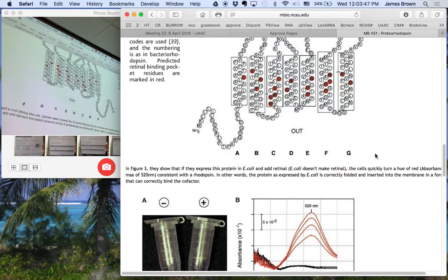When it absorbs light, the conformational change of that retinal opens up, and now calcium ions can flow right through that pore. So when you've got a retina cell, a rod or a cone, when it absorbs that light, it opens up, calcium flows in, and it starts an action potential. Those cells are essentially nerve cells, right? And you start an action potential, and that's propagated through all the layers of the retina and ultimately to your brain, and you see something.